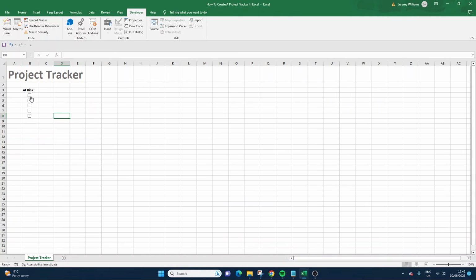I think that's it. So now we've got 5 here. If I hold Control on my keyboard and just select all of these, then if I press Control C and Control V, those shortcuts, we're going to get 5 at a time. And then, sorry, I'm being a little bit pedantic with where I put these, but you get the idea. There may be a quicker way to do this, but this is what works for me.